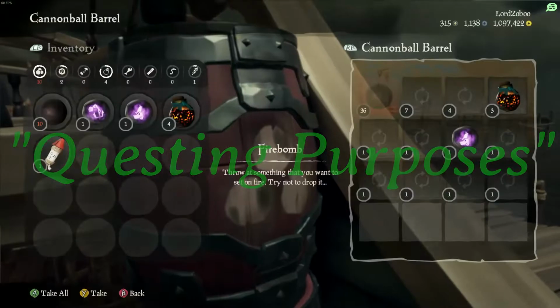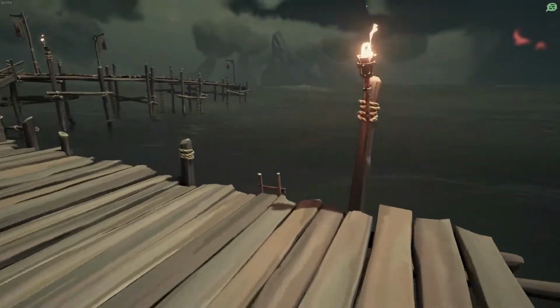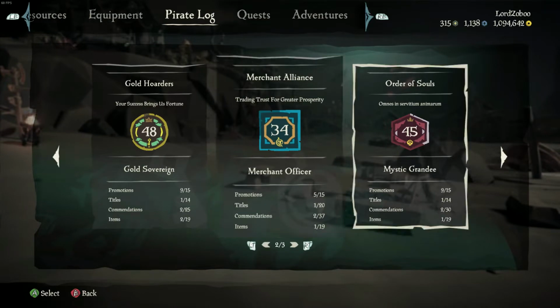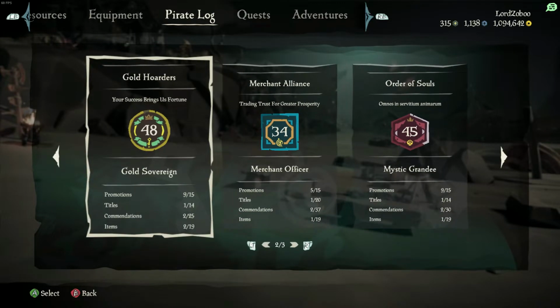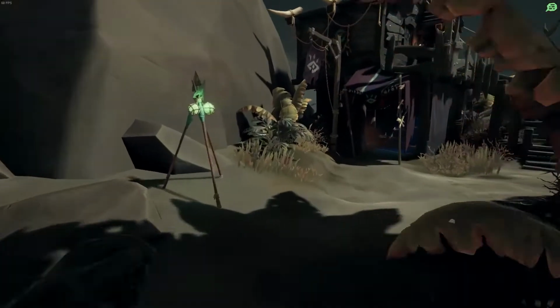The fastest way to increase your reputation levels with one of the trading companies is to do quests for them. Duh. As you can see here, the trading company I have the lowest reputation with is the Merchants Guild. But, since the merchants are the Sea of Thieves equivalent of working for FedEx, we decided to go out and do missions for the Order of Souls instead.